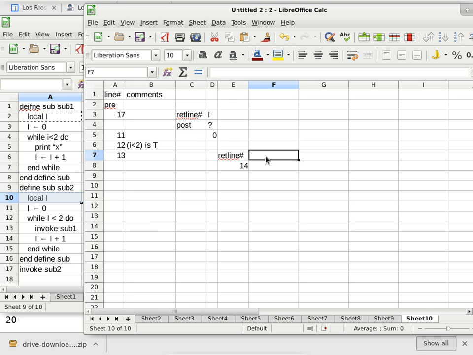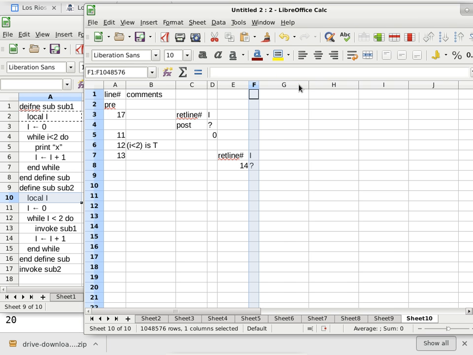It is also called I. That's fine, not a problem. So now column F is allocated, and it has an unknown value to begin with. So right now at this point, the program actually has two variables. They're both called I, okay? But one belongs to subroutine sub 2, the other one belongs to subroutine sub 1, okay?